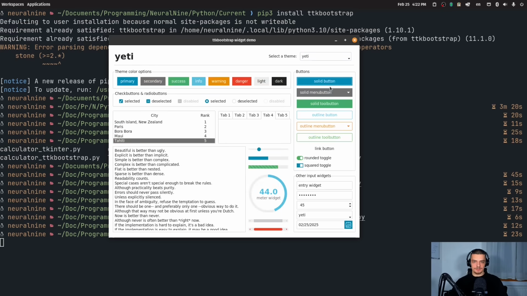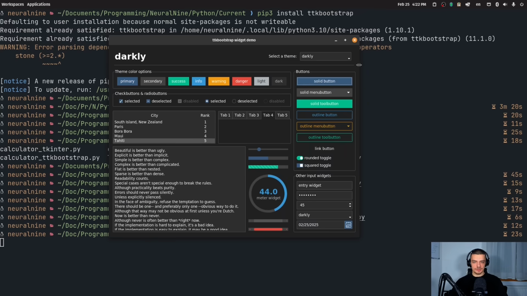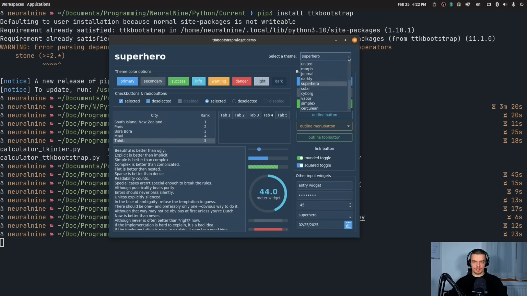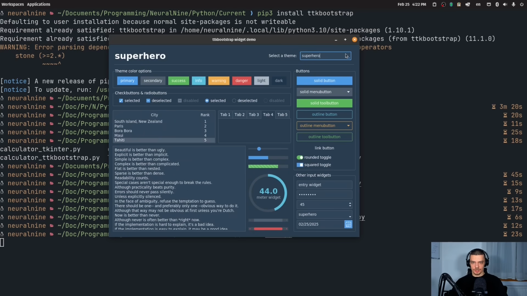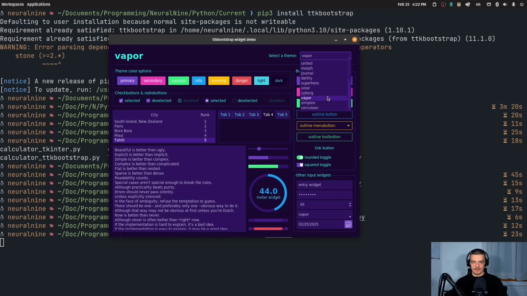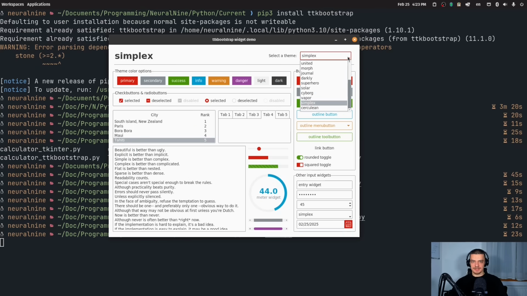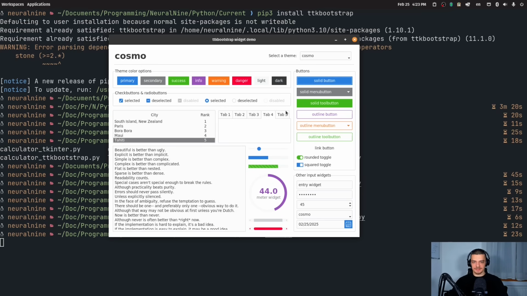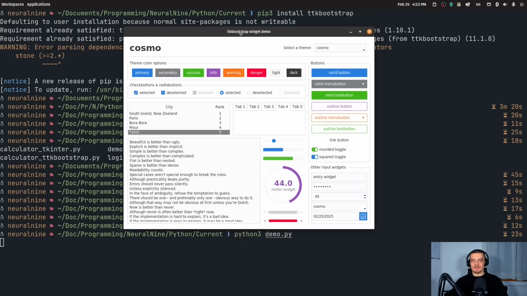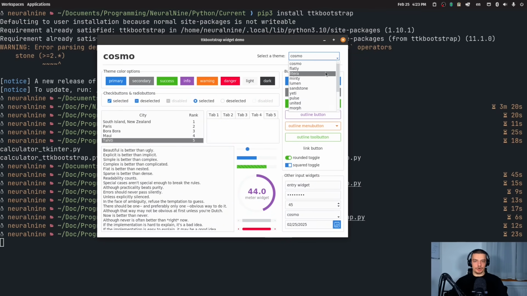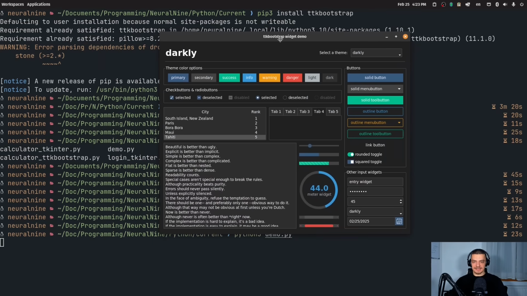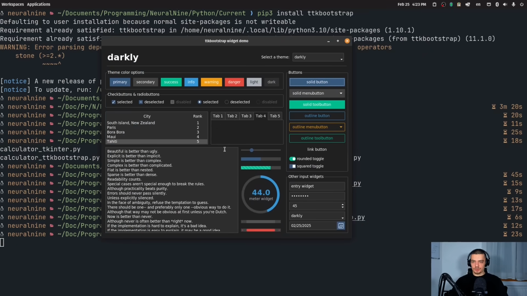And of course, a lot of light themes here, but you also have darkly, which is the one we used here. We have stuff like solar, superhero, which is a little bit like, maybe like one dark, quite bluish here. We have vapor, we have simplex. So you can see that there are a lot of themes here. And I think that's the easiest way to take a tkinter application and make it look like it's a modern application. So if you have something like this, which already looks like a modern application, but if you have something like this in default tkinter, just using darkly as the theme is going to turn it into that. And I think if this was an actual application, this would really look like a very impressive modern UI.